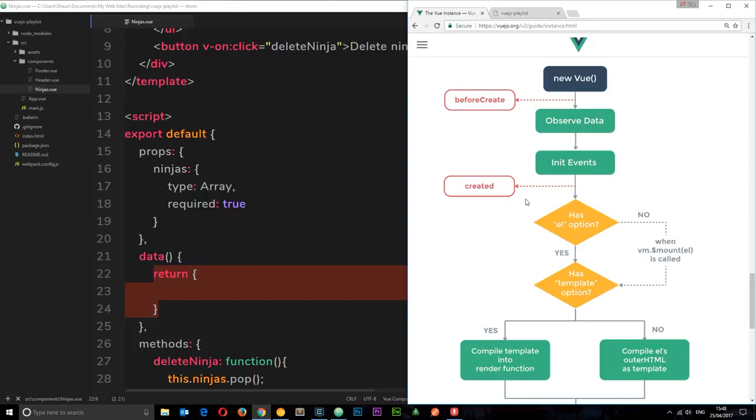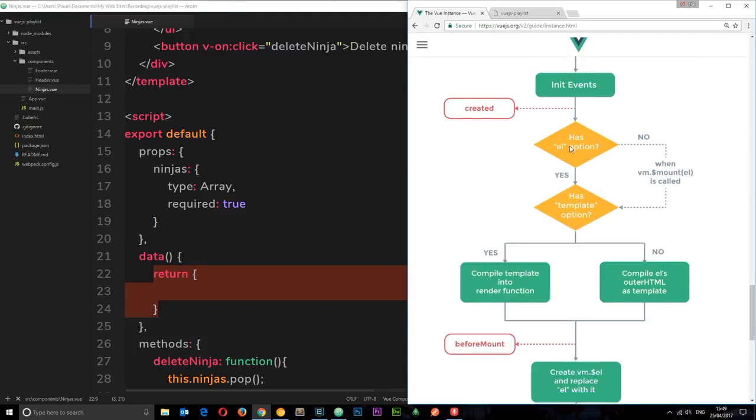Then after it's done that, we get another lifecycle hook. These things here in red are lifecycle hooks, and this one is called created, and this function fires when the component has been created. So if we want to execute any code after the component has been created, we can throw it into this function. It will execute after the data and event stuff has been set up. And in this created function, we have access to this data, to this stuff that we pop in here.